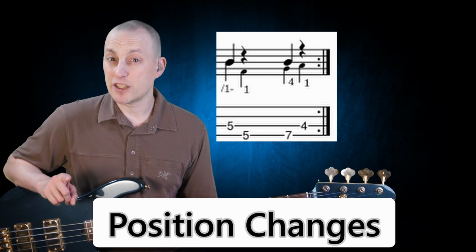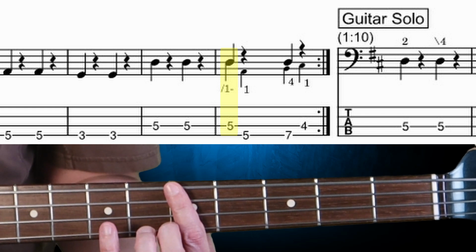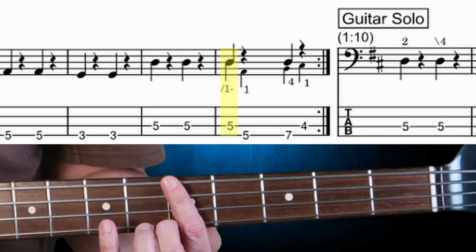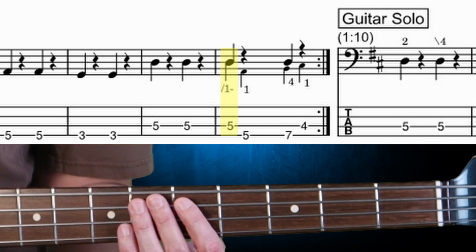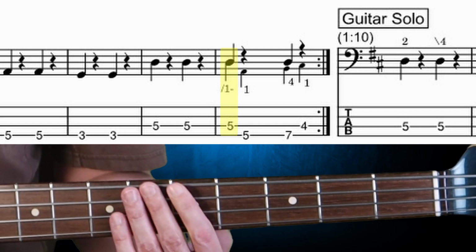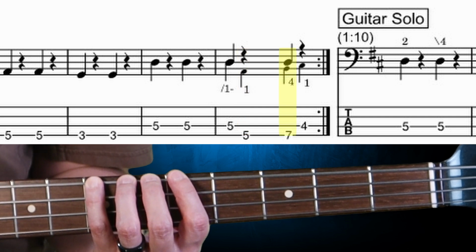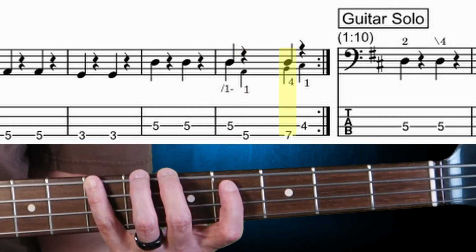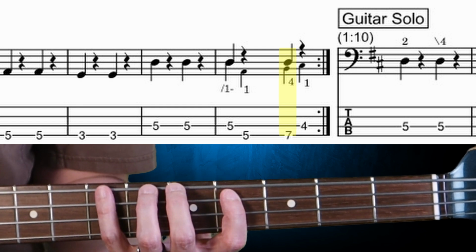I'm going to do my first position change of the piece. So I'm going to bring my first finger up to the D, playing my D with my first finger instead of my fourth finger, and I'm going to play the D with 1, I'm going to play the A with 1, the B with 4 in a closed position, and then I'm going to reach out and play this 4th fret, this C sharp here. I'm going to play that C sharp in an open position.